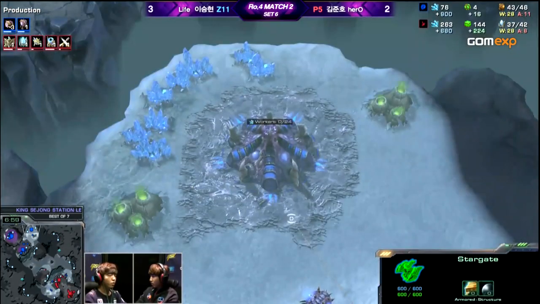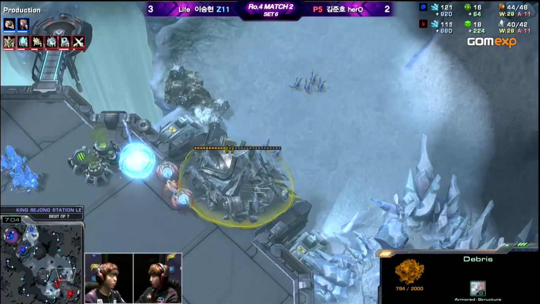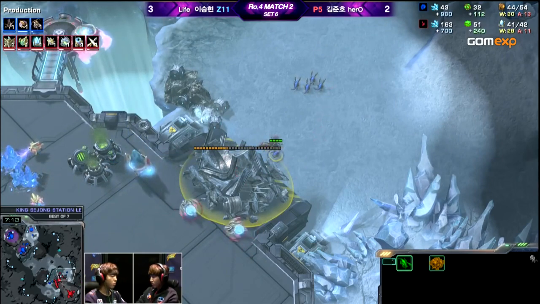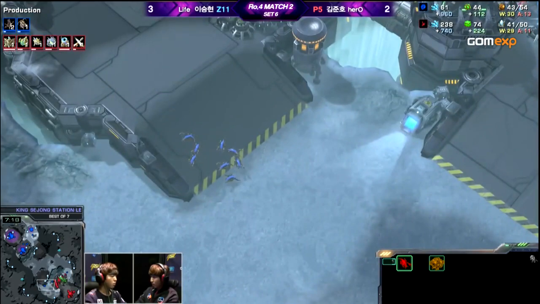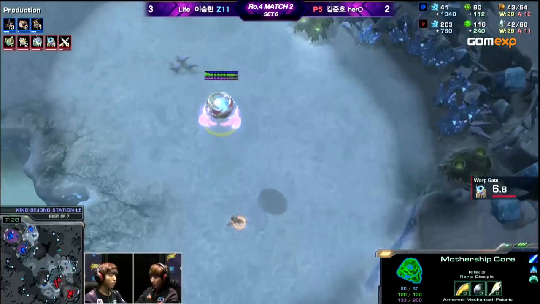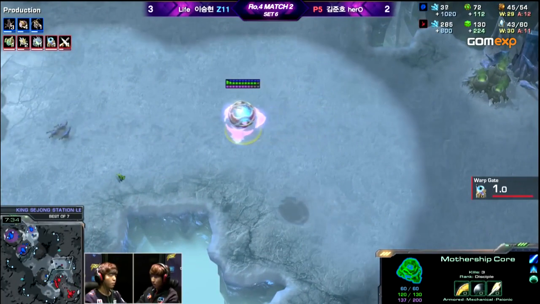This should be pretty easy for Life to time out and not allow too much damage, but let's see here. He's just pulling away the injured Lings. Oh, huge misplay there. Big mistake. If he uses 2 force fields, he can probably get that Ling too. Trap him in there. 2 force fields for a Zergling. Yeah, it's hitting rocks with 500 health. The Mothership Core is now chasing out these Lings.